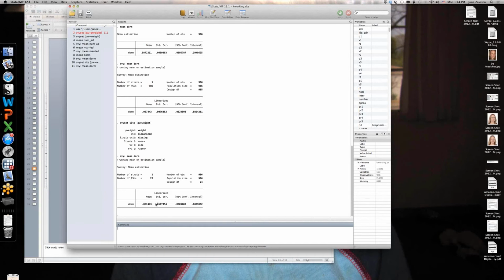On the order of twice the size, more than doubling. So I've severely underestimated my standard errors if I don't adjust for the fact that I have a lot of clustering in my data set. And again, it's not just our estimate of dorm dwellers that's the issue here. Anything else that we think is correlated with people who live in dorms will be more similar to each other, and there are a lot of ways we can think about that. In the Soviet Union, or the post-Soviet era as well, it's not just students, but also people who haven't managed to get independent housing, who tend to be much more likely to be working class. So there are a lot of reasons it's not good to skip adjusting these standard errors.